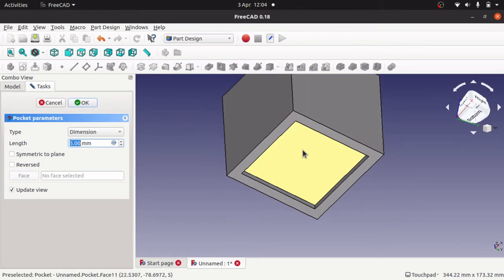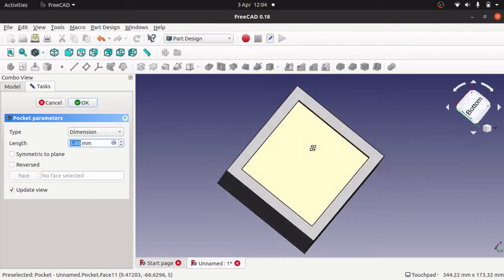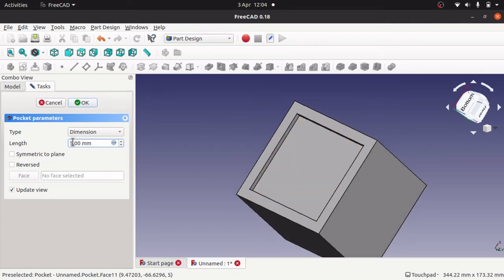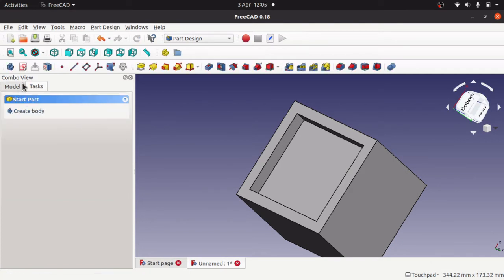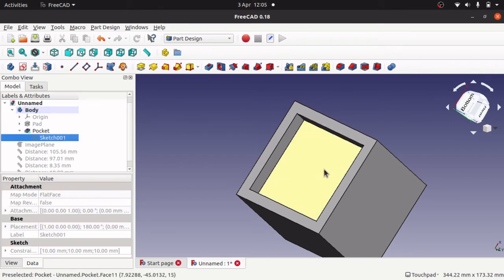Let's flip this over so we can see it's actually creating the pocket on the bottom because I was sketching on the bottom, but that's not a problem. We can actually move it to the top if so desired. So let's create 15 on there. Okay, that. And if I wanted to move that to the top, I can allow for that. So what we've got is that we've pocketed that sketch on the bottom face there.